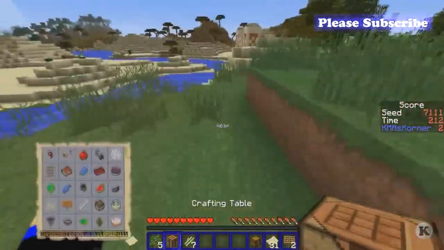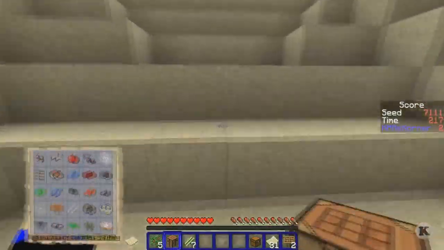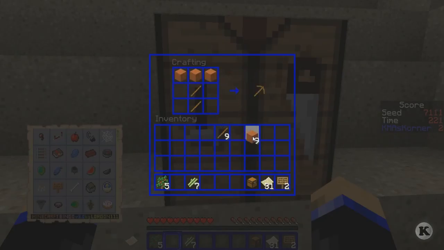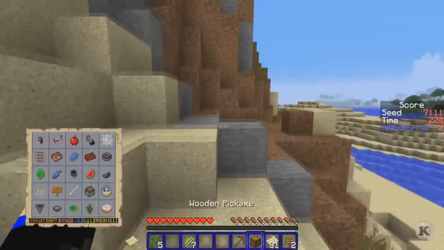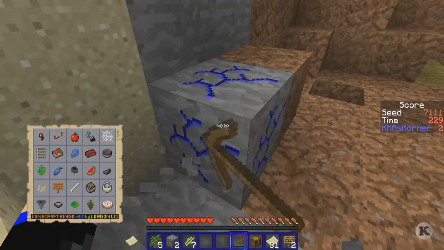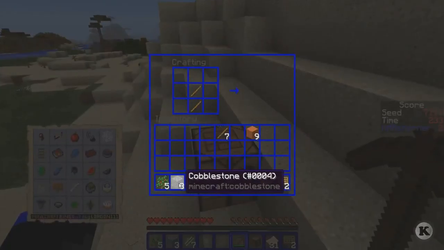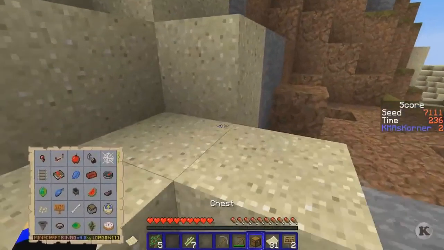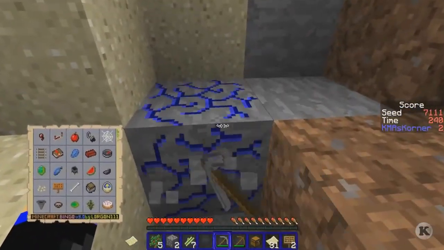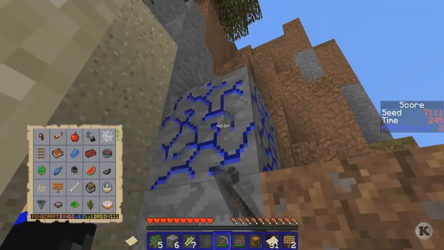I might as well upgrade my stuff right now, just because I have some open cobble and there's food right here, and might as well grab the food while I can. So let's get that on here real quick. Get these going. Get an upgrade, and we're gonna get some of these. I'm gonna grab a little bit of the coal that I saw.